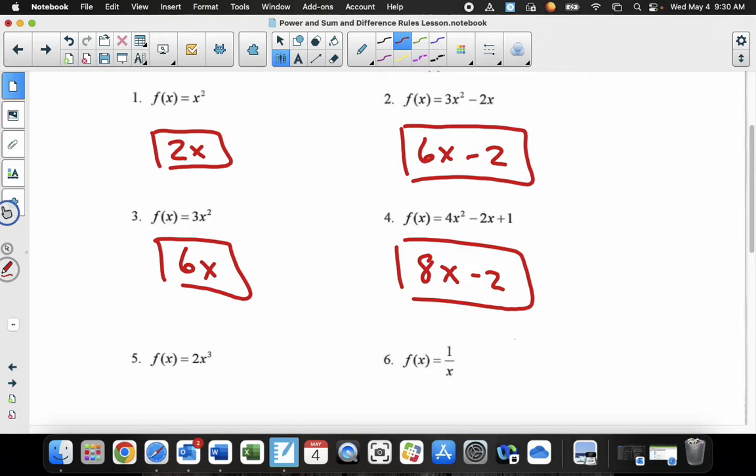Tell me what I'm doing. Take the coefficient times the exponent. If you take the exponent and you multiply it by the coefficient that's out front, and then what do you do with the exponent? Drop it a degree. You just found the derivative. That's called the power rule. Told you, you could have had this whole worksheet done in 2 minutes.